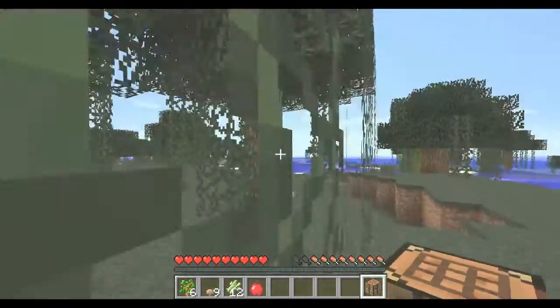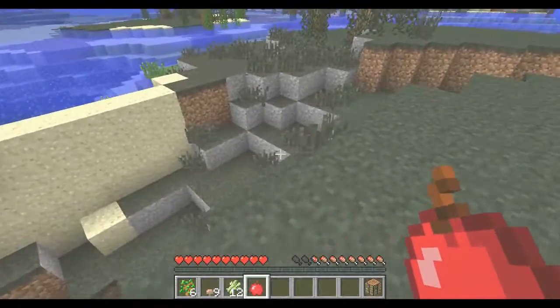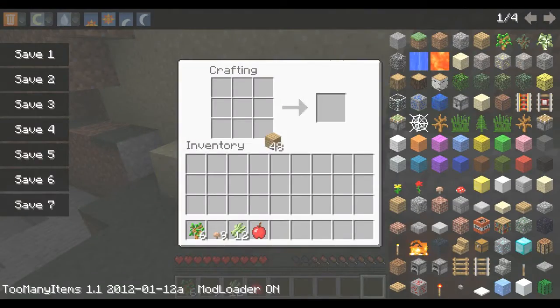Saplings, doo doo doo. I swear they were nearly impossible to get. I ain't complaining. Some sticks. No, no, no. Dun dun.